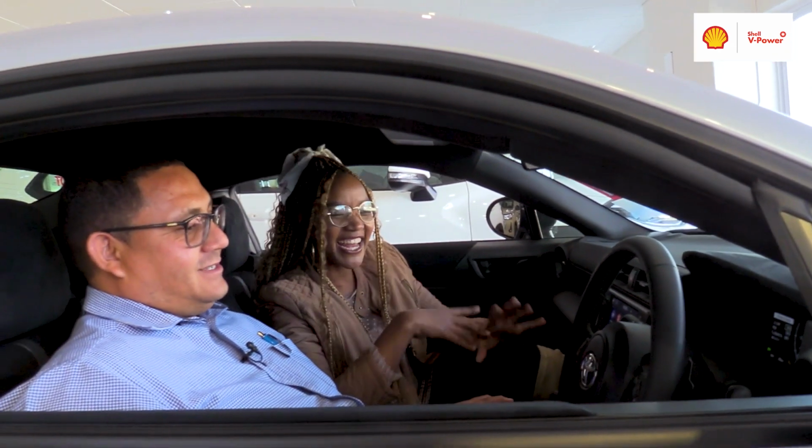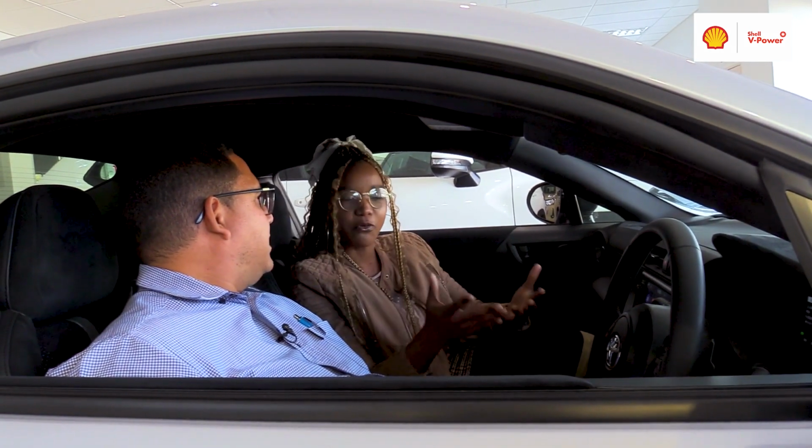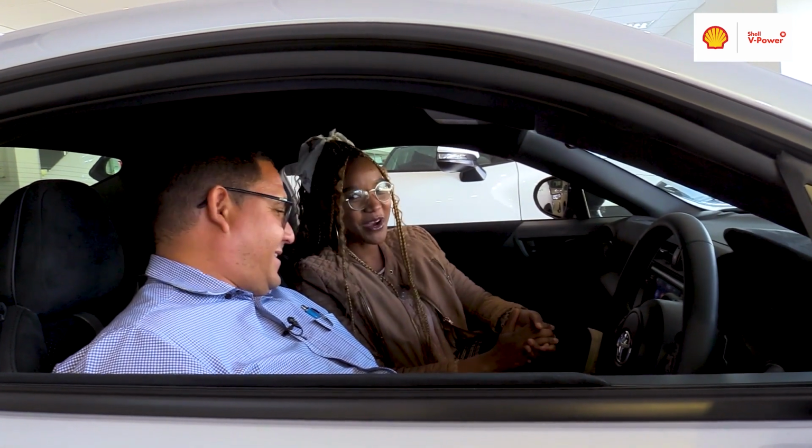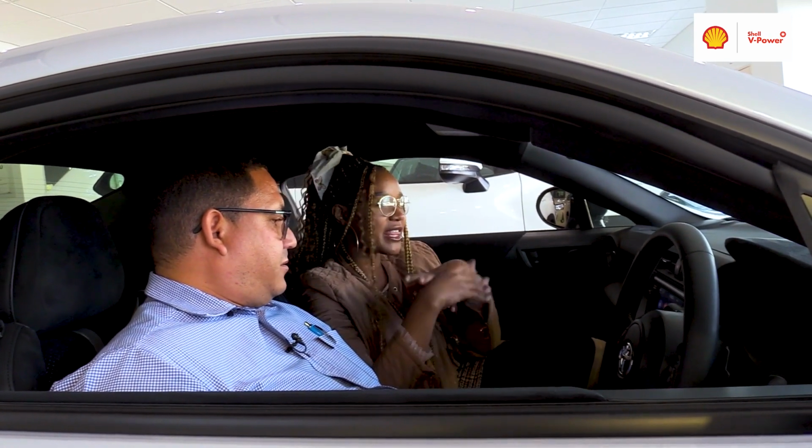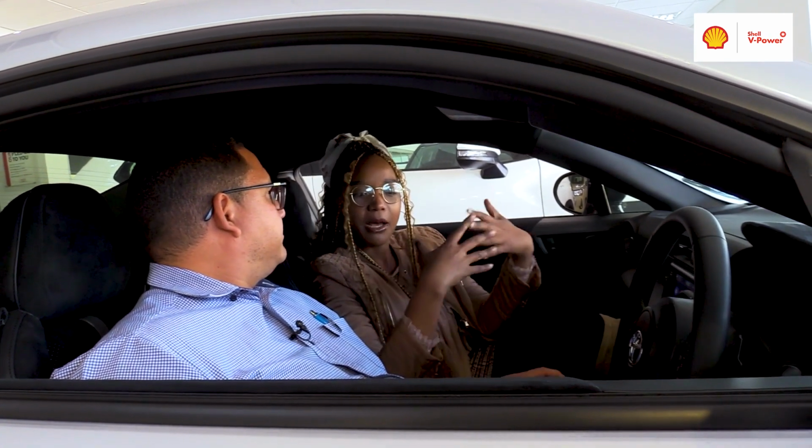And so, I think that is something that Toyota is very proud of, especially their performance cars. On all our GR models, we're very proud of. You're very proud of your GR models. Awesome. Yes. Now, we do have to take the car out for a test drive, but before we do that, I think that is all we can talk about the interior.